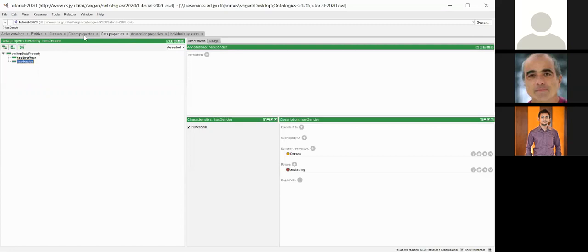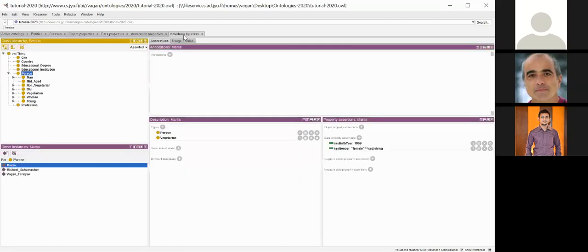And what I also want to say is that in the very beginning, this lady, it's not known that she belongs to class woman. You see, we have not yet explicitly said that everyone in class woman must be female. The system doesn't know it. And we have several ways of doing it.